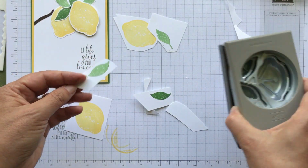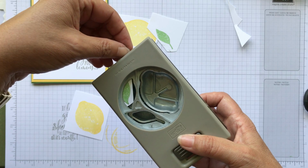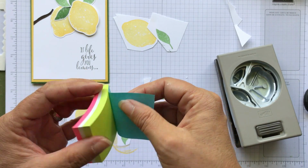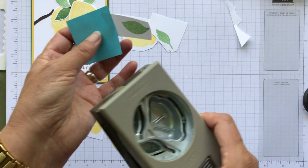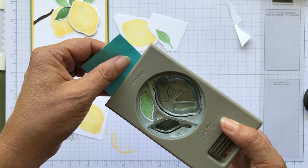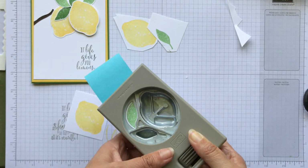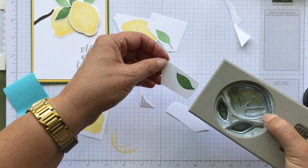So let's start with some of the leaves, and there's two leaves. One has a stem and one does not, so this is the one that does not have the stem. Now see how I lose my little handle. So what I'll do is take a piece of Post-it and just hold that on the end, so that I have something to line it up with. Let's just go in here, and there should be some white around the whole thing. Just line it up, and I like to press it down a little bit till it locks before I cut to get my final look. So that's one of them.